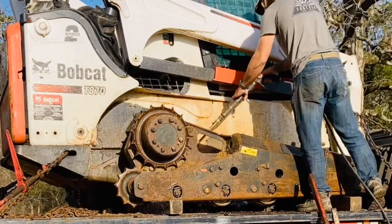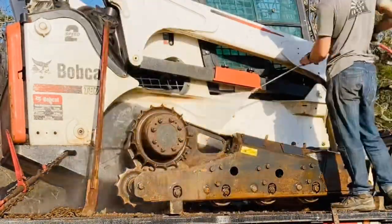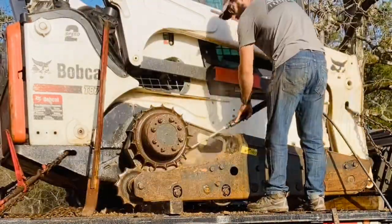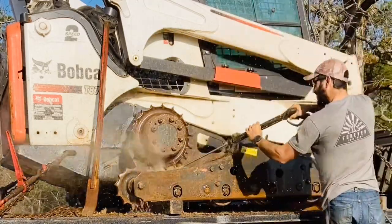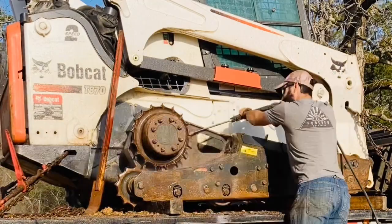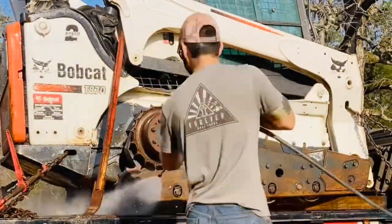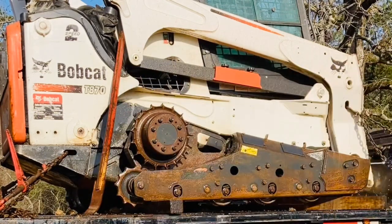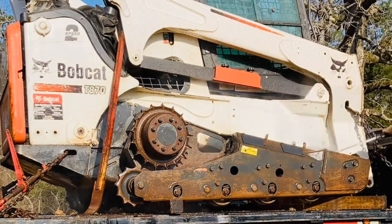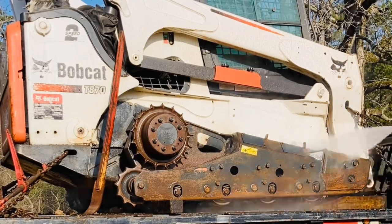So over time, the metal linkage between the tracks rotating over the drive sprocket has worn down this particular rear idler. So as you can see, some of the problems that would cause if we tried to put the track on it. To get it off. And actually the track that does need to go on here has a pretty significant rip where one of the drive links has come off. It's only holding onto the rubber by one part, so that track needs to be ultimately replaced in the future.